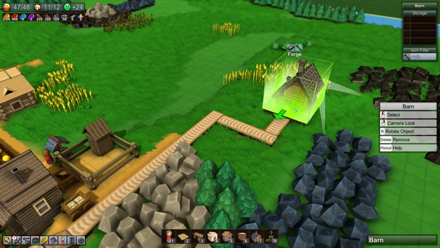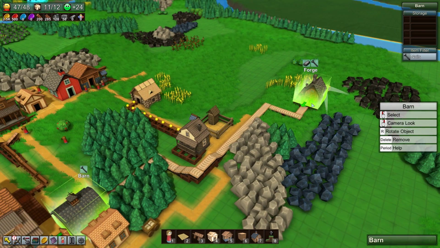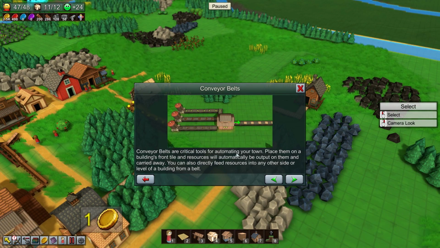Nails are not coming out of the forge. Oh, what have I done? What's gone wrong here? Conveyor belts are critical tools for automating your town. Place them on a building's front tile and resources will automatically be output on them and carried away. You can also directly feed resources into any other side or level of a building from a belt. So I don't care about feeding stuff in because we've got the little people obviously sending the stuff in. Place them on a building's front tile and resources will automatically be output on them.